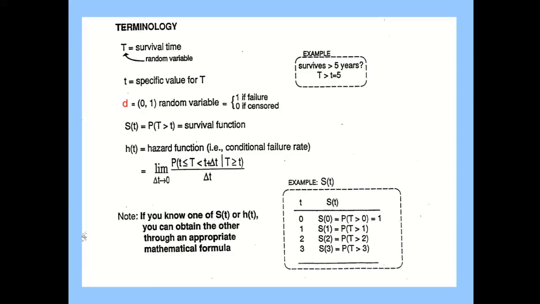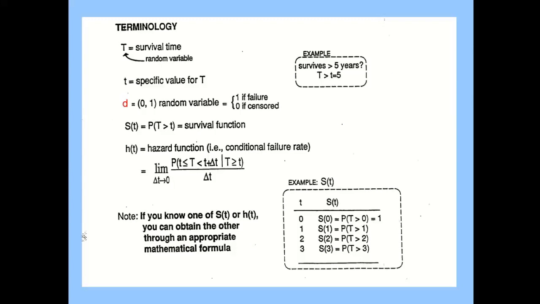Goes down, right? Does it go down the same way for everybody? Not necessarily. In fact, it might not go down the same way if you're exposed than if you're unexposed. And so when you're talking about how it goes down from time 0 on, we're talking about a survival curve that might be different for different groups. One group exposed, one unexposed. It might be different. So that's the survival function. That's something very important you want to get when you're doing a survival analysis.